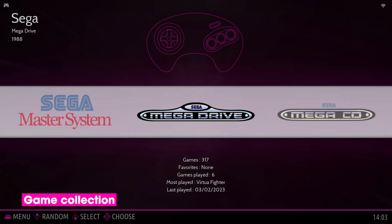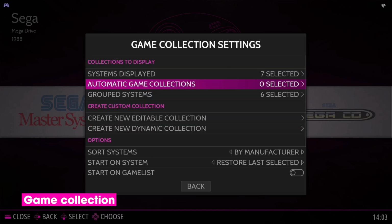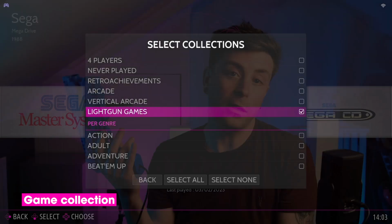Game collection settings is where you can quickly manage large libraries to have sections for last played games, multiplayer games, single player titles, and favourites and more. If you have a fully scraped library, this will really come into its own. It's so quick and easy to change the UI and collection settings. So let's make a light gun section and try this thing out.